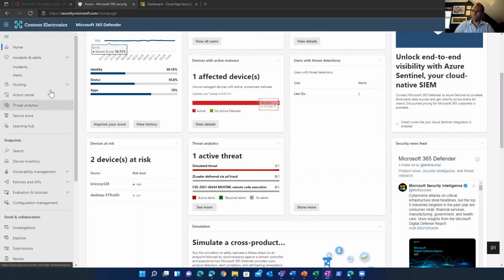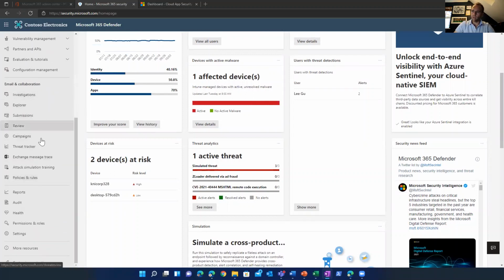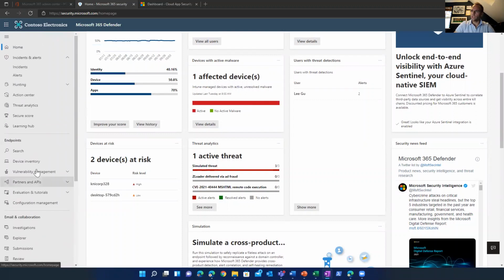So you'll notice down the left-hand side here, there's the email and collaboration piece, there's endpoints, and the endpoints piece is all the Defender for Endpoint stuff. And then reports across, and also incidents and alerts will be across those different sources. So we'll certainly jump in there and have a little bit of a look.